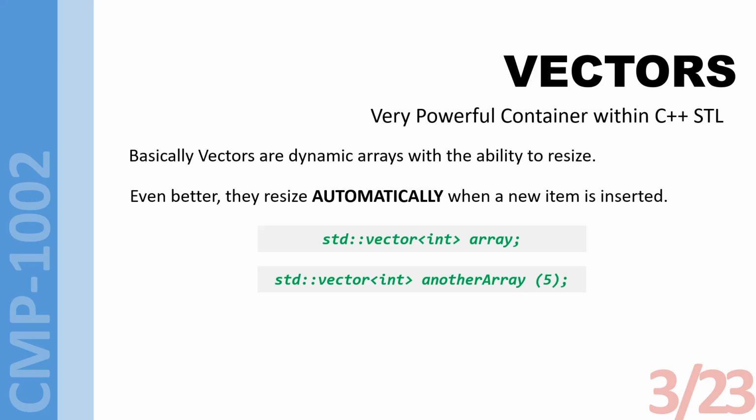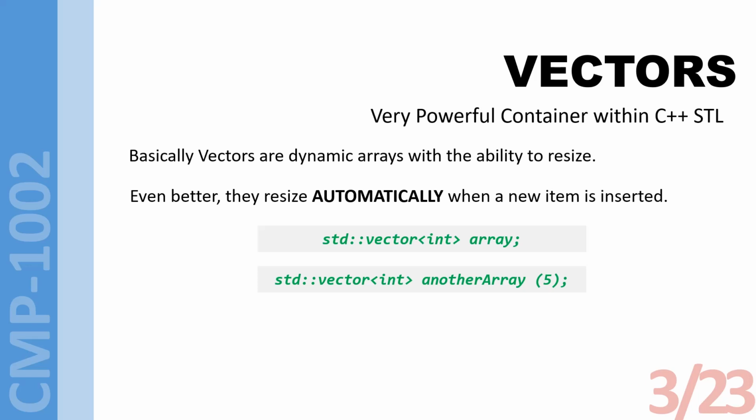So how do we declare it? You just write std::vector, and since this is again a template, you open and close with less than and greater than brackets, and then you write down whatever the type of the items within the vector is. In this scenario, it is going to be an integer vector, and then you write down the name. You don't even need to write down the size. In this first line, C++ will create an integer vector with no size. I mean, just 0 size.